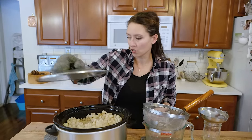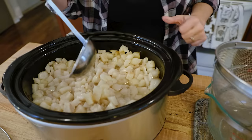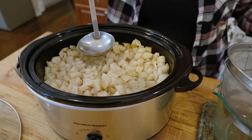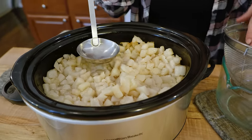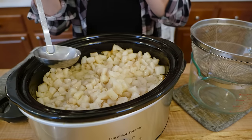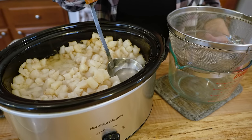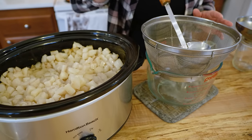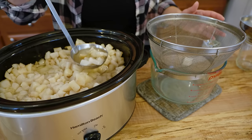It's been three hours and we're going to start the first rendering. You can see none of the fat pieces are pink anymore — they're totally translucent — and there's a lot of liquid rising up and the level has dropped quite a bit. When it's this full I don't try to lift it out and pour it through a strainer, because it's hot and heavy and can cause a big mess. I'm just going to use my ladle to spoon the liquid through my fine mesh wire strainer.